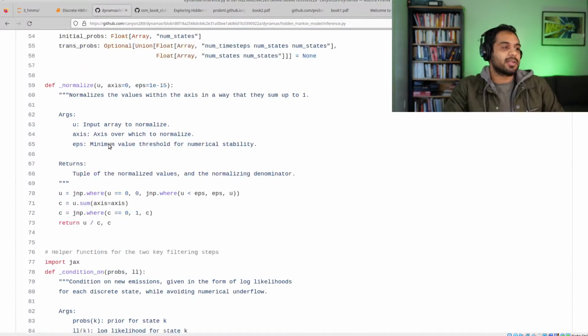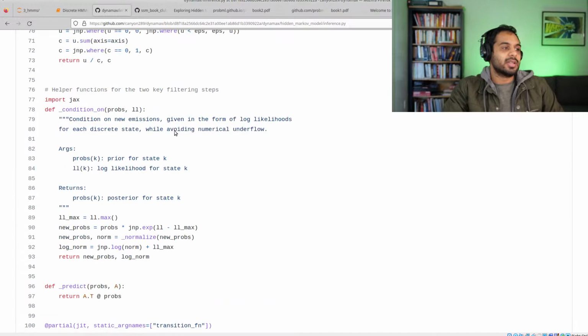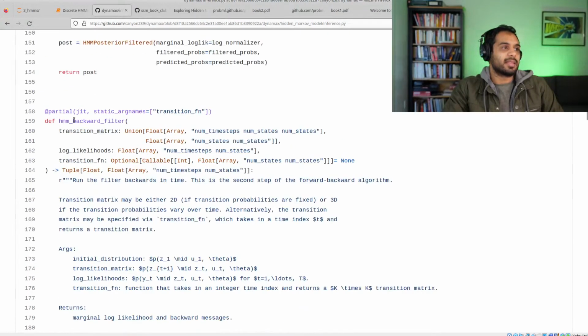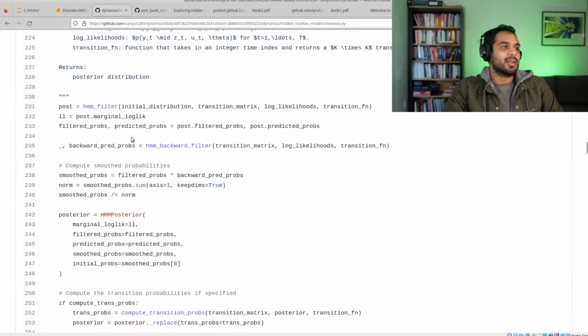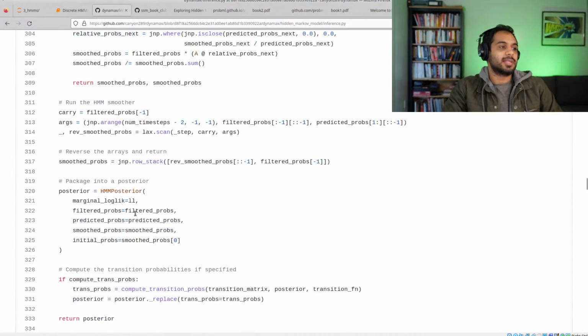Lars had mentioned earlier that the EM algorithm and stuff like that is non-trivial. He's right, and you're seeing a lot of the code that runs the backwards pass and the forwards pass all in here. And so if you're a person that's trying to learn the computation, this is the place you're going to be for HMMs.